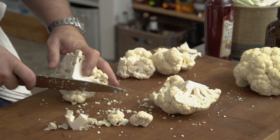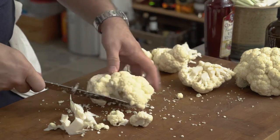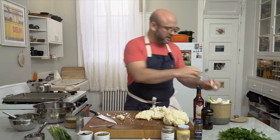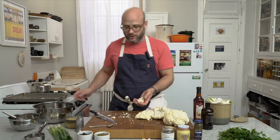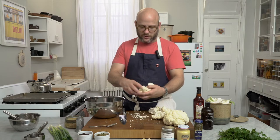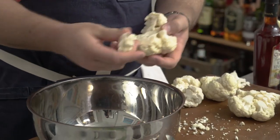And then our idea here is that we want to get kind of even sized chunks. But if you've got a couple of little doodads, that's fine. It's not going to kill anybody. But we just kind of want to get nice bite-sized pieces. And so I just grab them and I'll just kind of break them up.